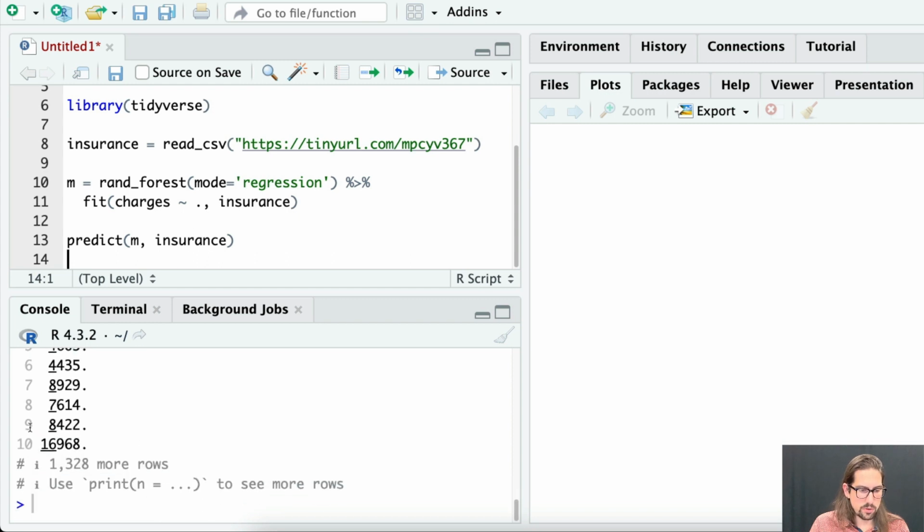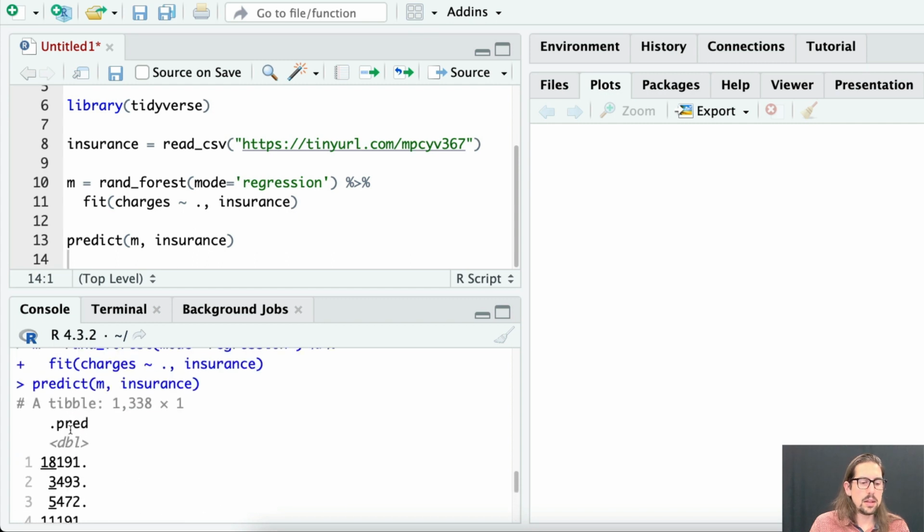So this is the prediction for the 9th person, the 10th person, and so on. This is a little bit different output than what we get for the LM prediction, because for LM, it just gives us back a vector. And here, what we're getting back is a data frame, a tibble, with a single column in it. This is because it's in the tidymodels framework. They try to make everything come out as a data frame and go in as a data frame, so it all plays nice.